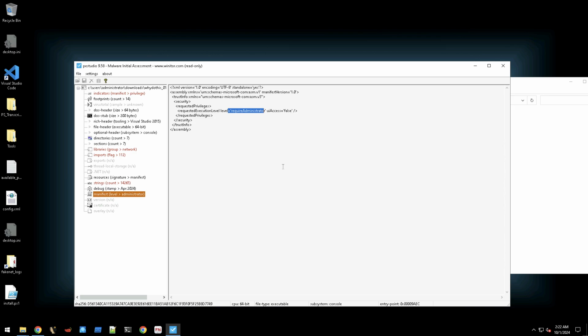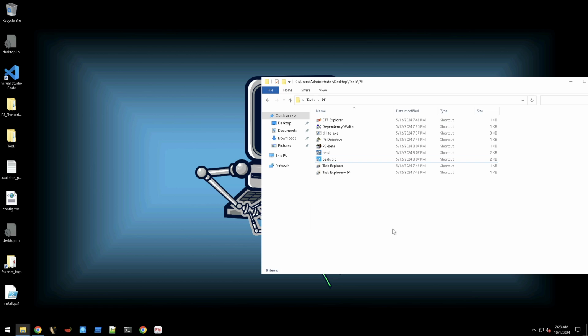So this is all great information that we are pulling from the executable by just looking at the headers. We have not run the executable yet. We have not done anything yet. Just by looking at the headers, strings, and the indicators that are available, we are able to have a good idea of what this executable is probably doing. So let's go ahead and start another tool before we end today's video.